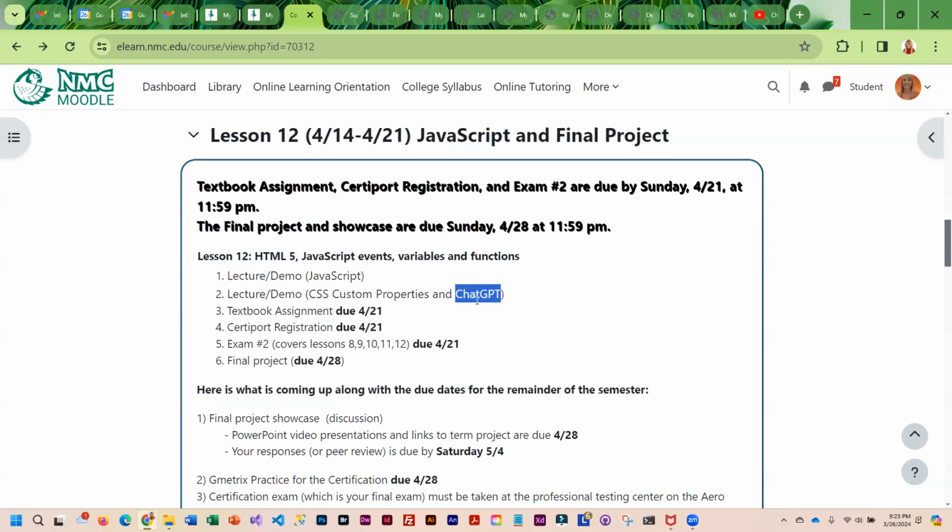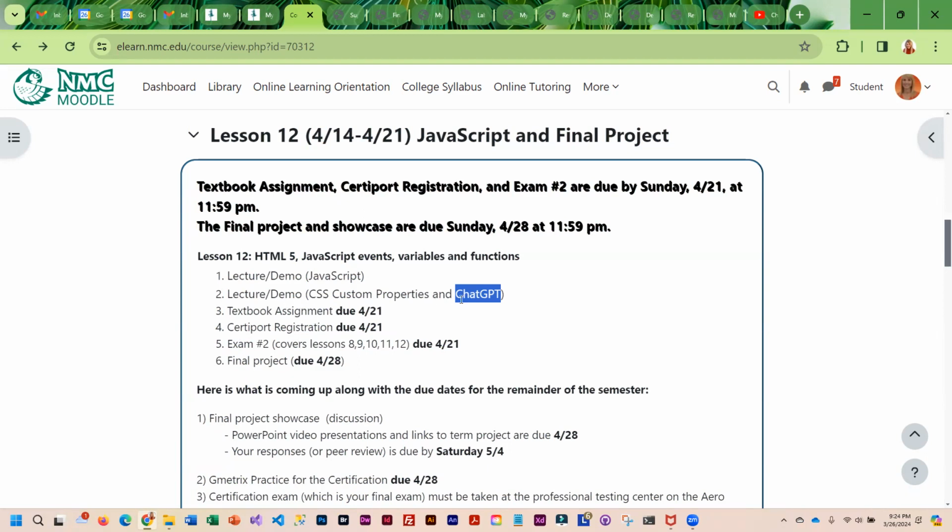ChatGPT can be used for starter code. It works pretty good for that. You will have to modify any code that you generate with ChatGPT. It's not going to give you a final product, but I do show you how to do that. And because it's a tool, that's how I look at it. It's a tool that we can use to give us a starter document.